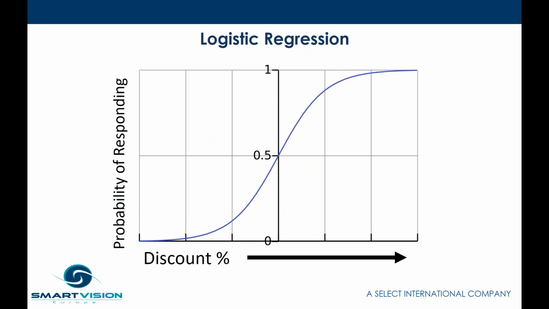I don't really have time to go into the technical side of it, but suffice to say that what it's trying to do is discriminate between two conditions, a 1 and a 0 here. If we imagine the probability of somebody responding to an offer, as we increase the discount level, they flip from a very low likelihood of responding to a higher likelihood of responding. So they move up this likelihood of responding scale here. And this sigmoid curve, which is the relationship between the odds of them responding and the discount, helps us to do that.